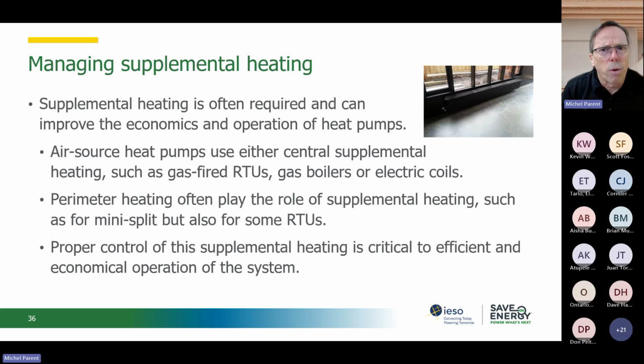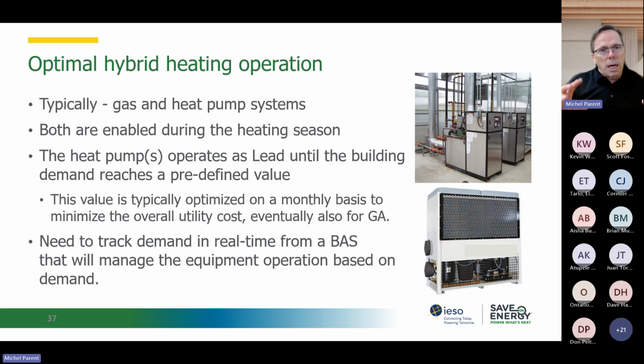And same thing, I think we mentioned supplemental heating. You want to be able to control that, and I'll show you with the next slide. When you have heat pumps that require supplemental heat, and we saw anything that's air source basically requires supplemental heat, you will usually combine it with another source of heating, usually natural gas, sometimes, but rarely, electric. So what you want to do is have on your BAS a live measurement of your building demand. This is a must-have.